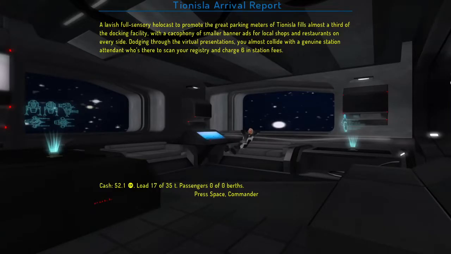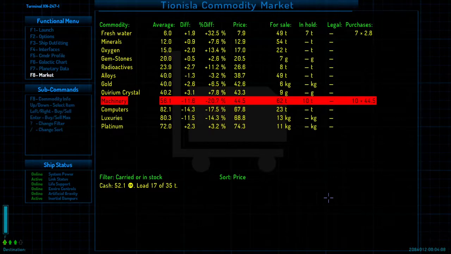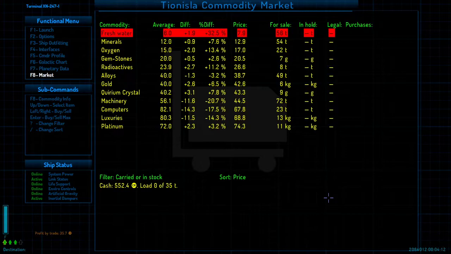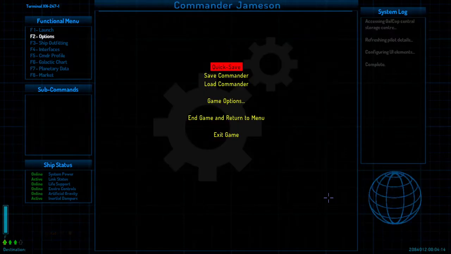Okay, we have seen this message before, so we got charged 6 in station fees. There we go. Now let's go sell it. There, we can sell all of that. And we can sell all of that. Good. We got 552. Save.